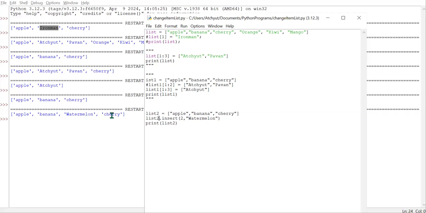And the rest of the values will be moved to the end. So we are not replacing it, we are just inserting in index 2. So in the insert method, it will be inserted only, it will not be replaced, right? I hope you understand.